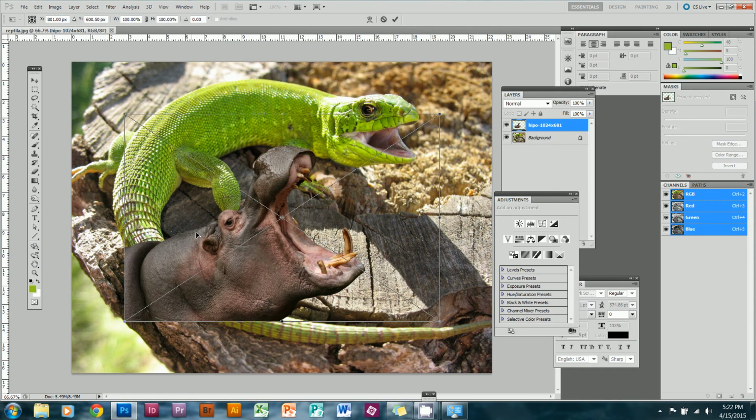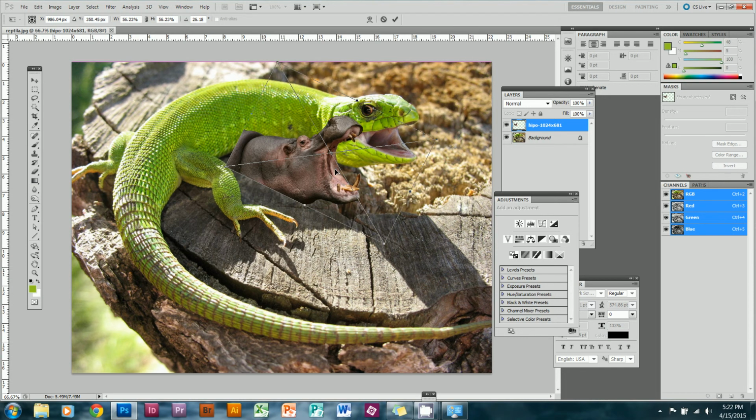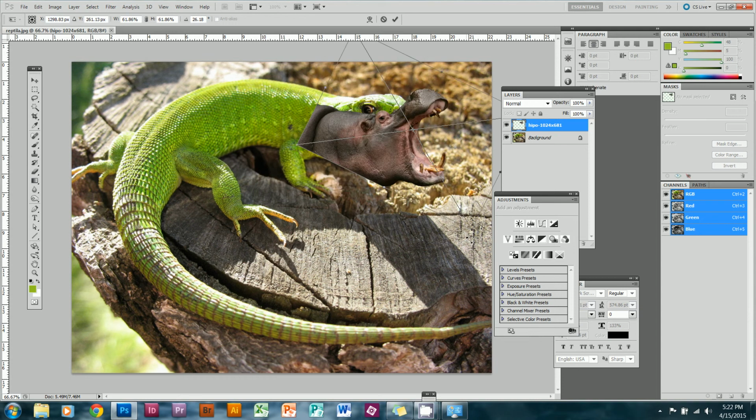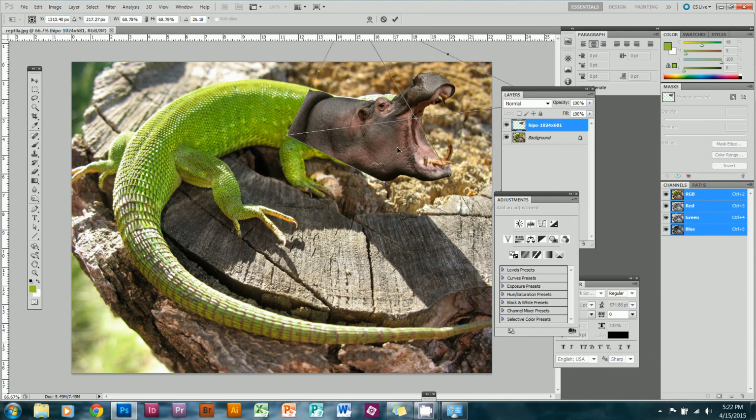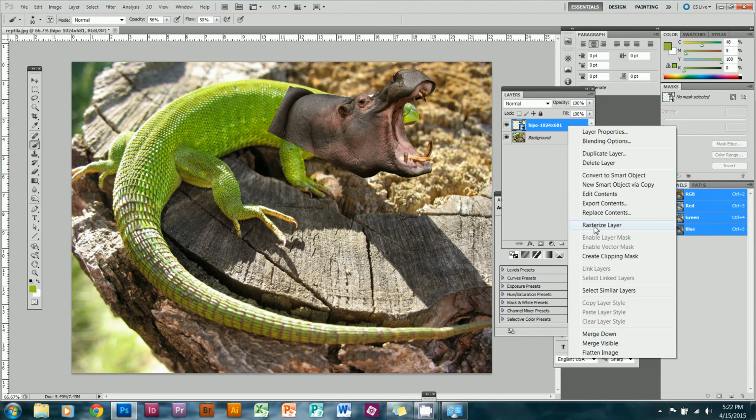And obviously you can move it around, you can change it, and you can resize it. This is a smart object, so as you know, once you've resized it, it can be sized up and down as much as you want until it's no longer a smart object. So we'll put it in here and we'll place it. I'm just going to do a rough cut right now. You'll see it's a smart object, which means we have to rasterize it.